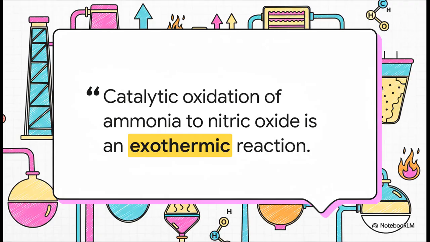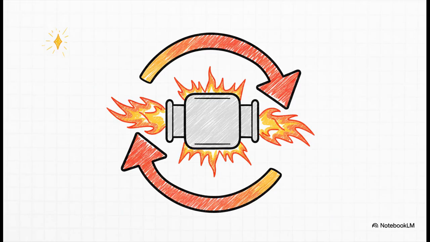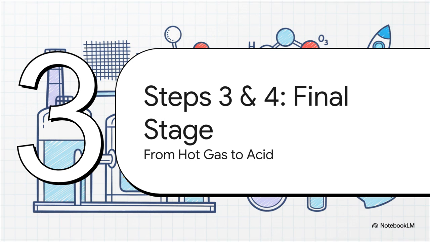Now, the most important word to understand here is exothermic. So what does that mean? It's simple, really. It means the reaction releases heat, and not just a little heat, a lot of it. And this right here is the genius of the Ostwald process. This is what makes the design so incredibly efficient. That little bit of electric heat we mentioned, that's just to get the party started. After that, the heat created by the reaction itself is more than enough to keep the whole process running continuously. It literally powers itself. So, running on its own power, the chamber is now pumping out a steady stream of really, really hot nitric oxide gas.